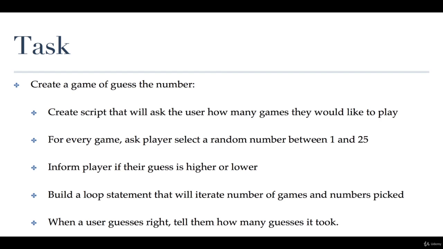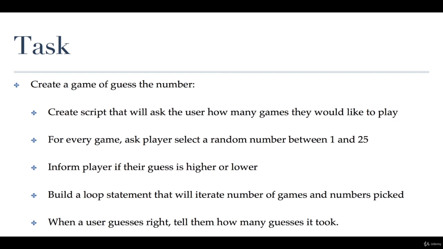And you as the player need to input numbers to find out what the number is, and you need to record how many guesses, and you need to also have the computer respond to the user higher or lower, so they can pinpoint what number they've picked.